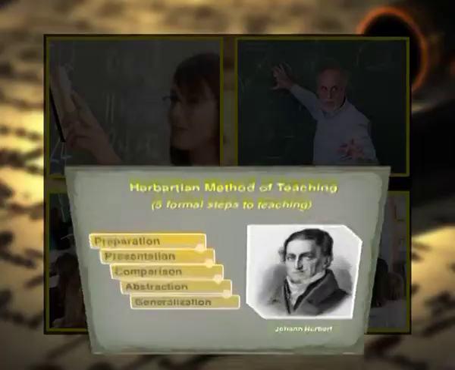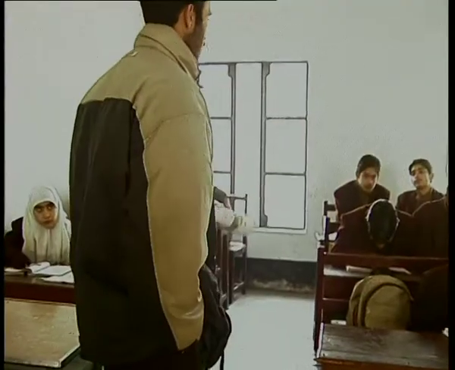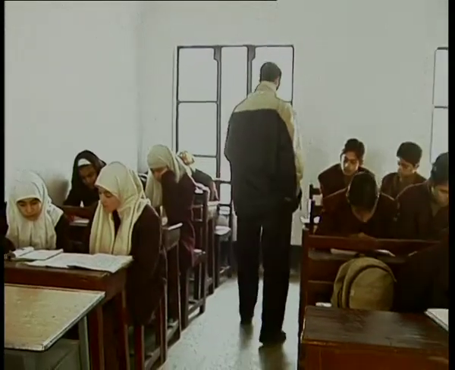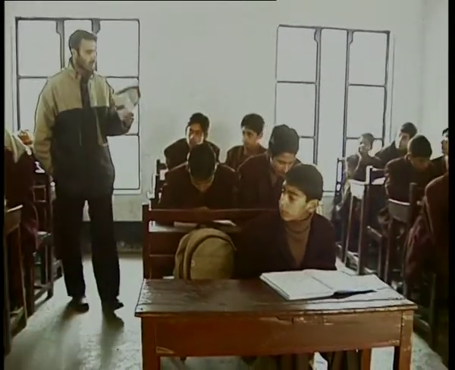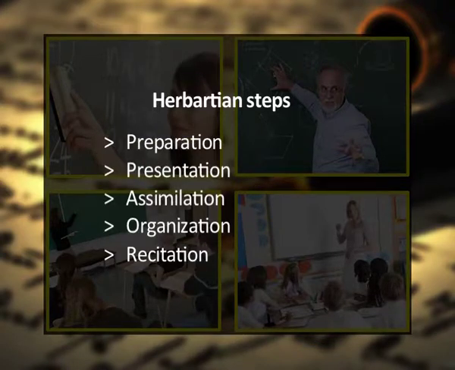On philosophical lines, this theory is considered to be conceived through the Herbertian assumption of appreciating mass, that is, assimilation of new experiences to a mass already existing in the mind. Consequently, communication theory advocates that while communicating with their students, teachers must make use of their past experiences. As methodology, they should make use of explanation, narration, and demonstration activities. They should try to make maximum use of their students' sensory and perceptual abilities. In planning their lessons, it's advisable to follow the five famous Herbertian steps, namely preparation, presentation, assimilation, organization, and recitation.